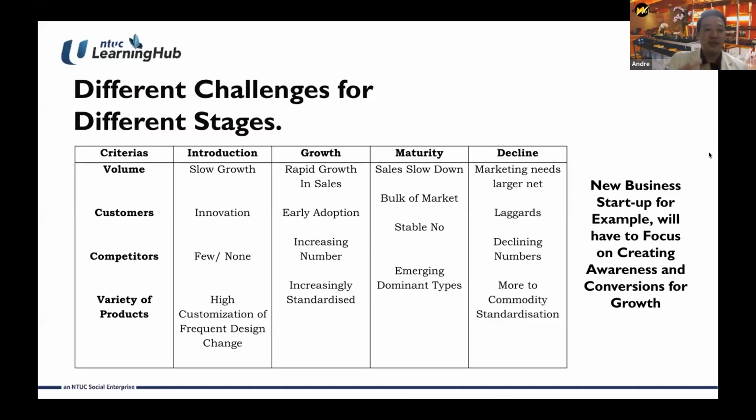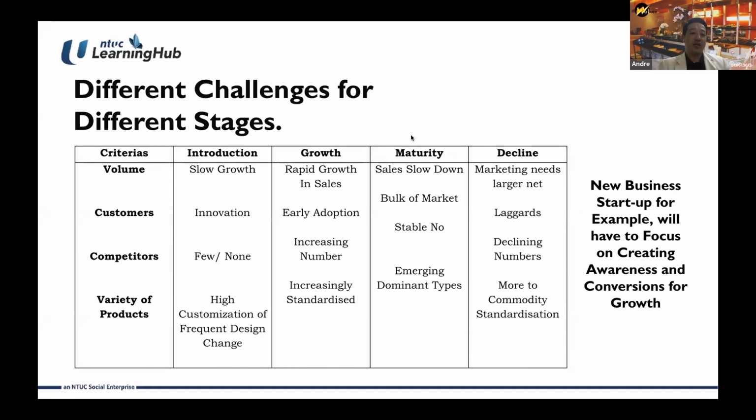In different stages in the industrial life cycle, we have different challenges, and different challenges will have different solutions. But again, as I mentioned, different businesses will have different conditions. So what this talk is about is only to provide you some insights. But when you run your own business, you will have to evaluate your circumstances, plan your business, and then implement it according to what works and what sells.